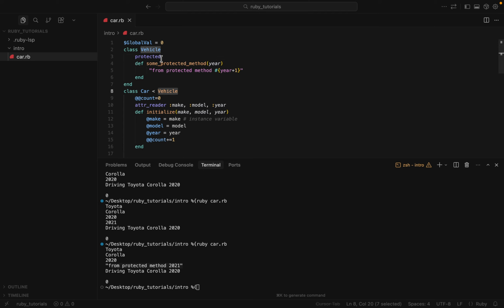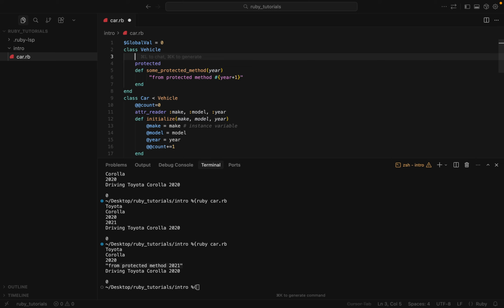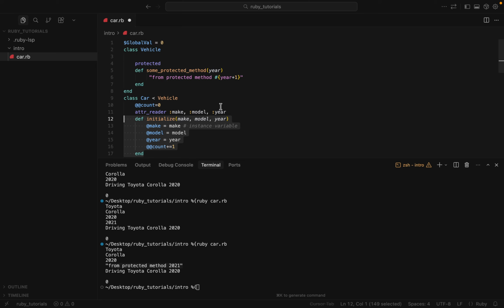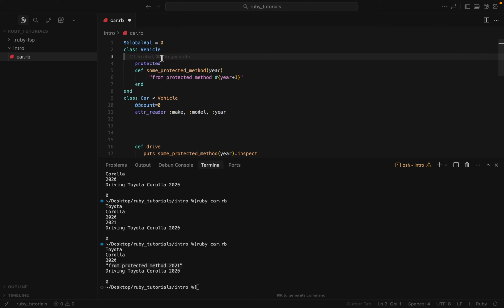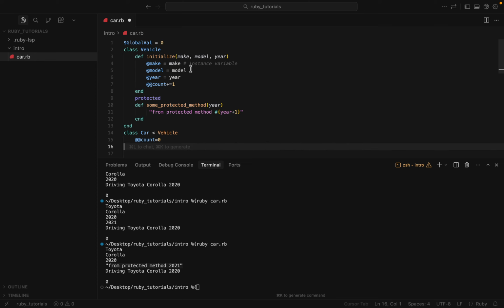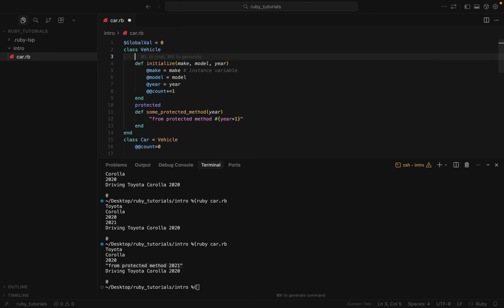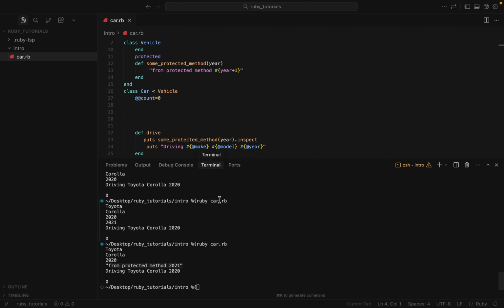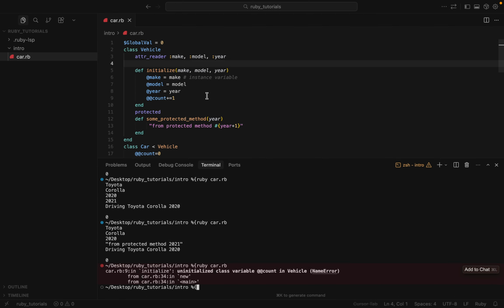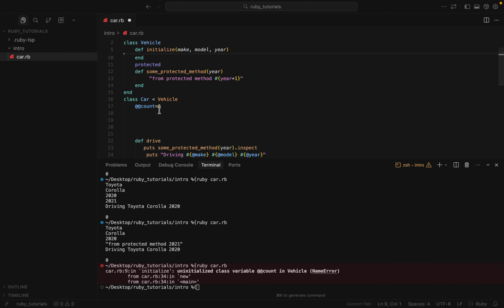For example, Vehicle can also have certain parameters. So Vehicle can also have this thing. Let's put these things in Vehicle and see what happens when we try to run the code. Where is the count? Okay, let's remove this count.